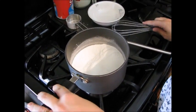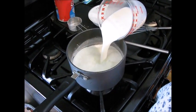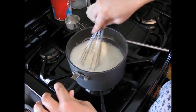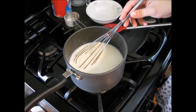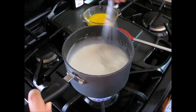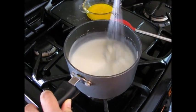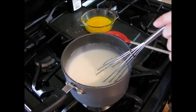Now to that, I'm going to be adding 2 cups of milk. I'm going to be whisking this in, and you want to make sure this is completely dissolved. And now I'm going to start cooking it over medium heat until it starts boiling. The mixture is now just starting to boil, and I'm timing it for 1 minute. At this point, you want to make sure that you are constantly stirring it, otherwise the mixture will stick to the bottom of the pan. Okay, so there we have it. Our 1 minute is up.